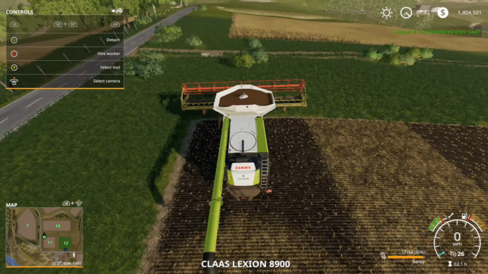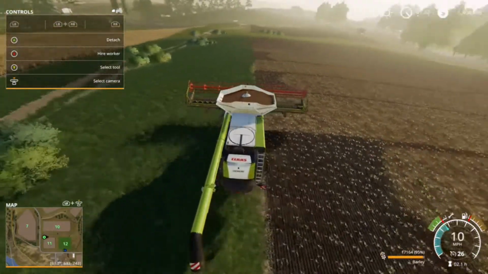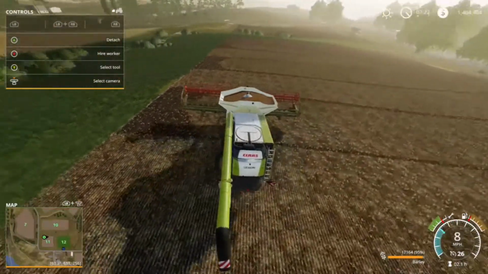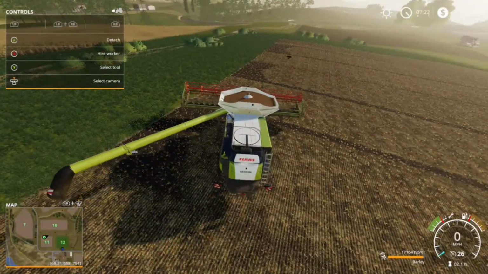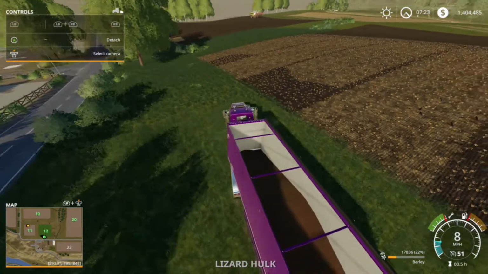Right now, the harvester has yet another almost full load of barley, so we'll just drive this on over, or we'll just extend the pipe and go get the tipper. And then we'll take another load of barley into the tipper.